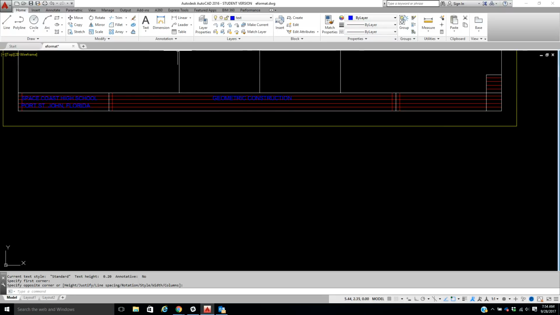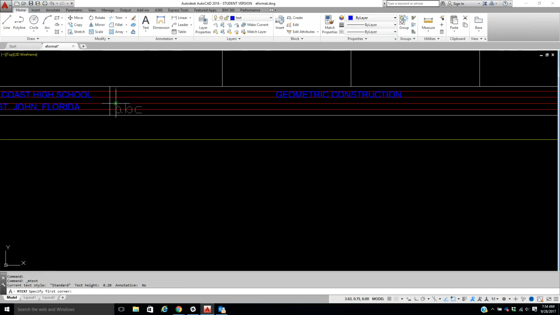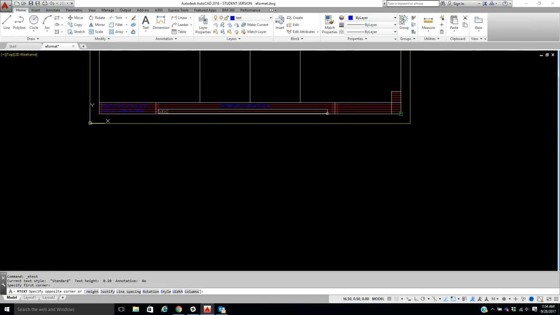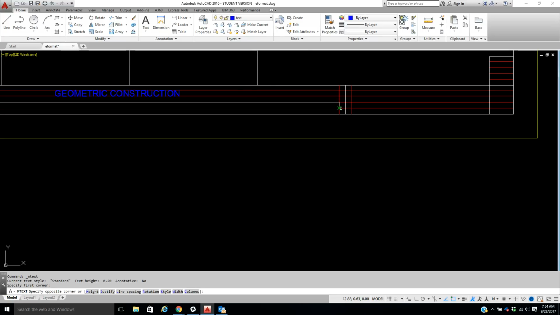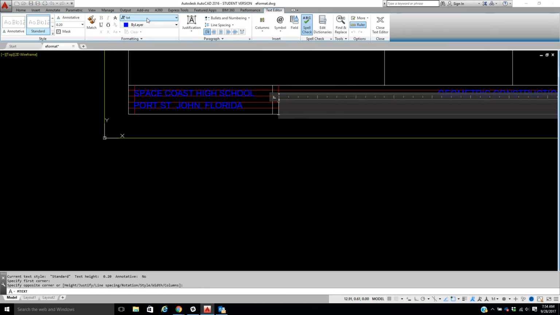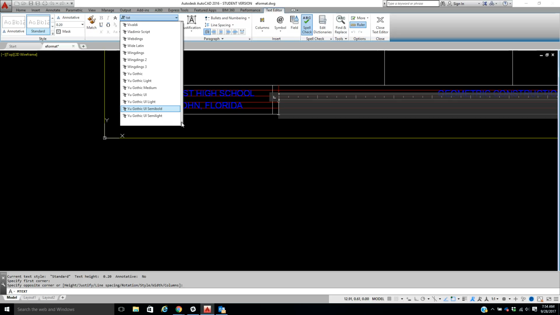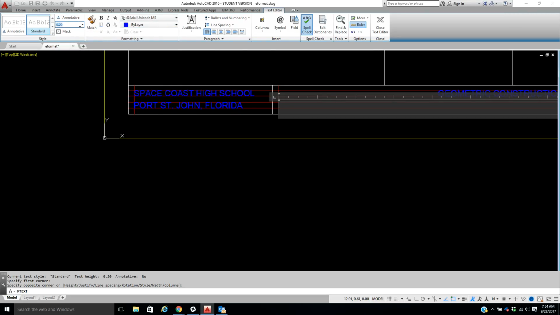Okay. Now we're going to do it again, and we're going to go on the second line here, all the way over. Same thing, guys. Bring it all the way up, 0.13. This time we're going to leave it left justified. And this is going to be scale. SCALE colon.